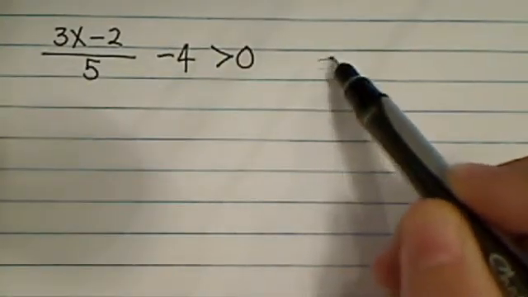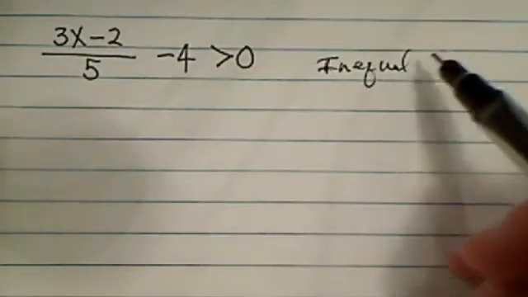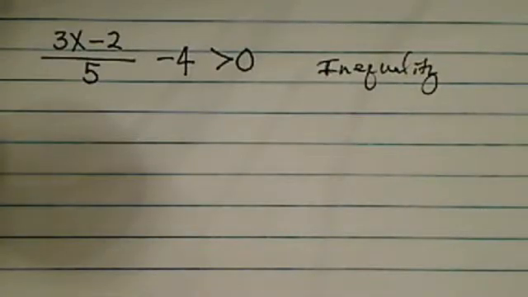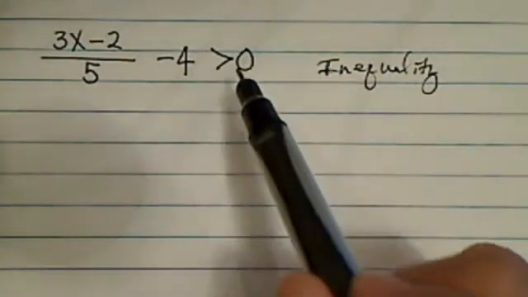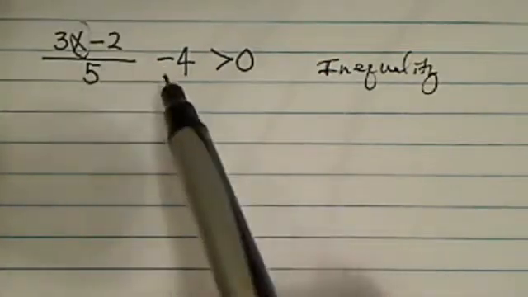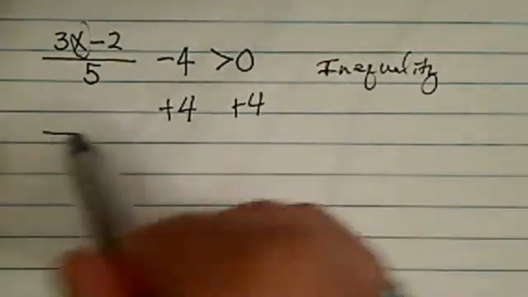This is an inequality problem. Inequality looks scarier than it actually is. The way to solve inequality is pretty similar to the way we solve an equality. We want to isolate x all by itself, and the rest of the stuff pretty much follows the way we solve a regular equation.